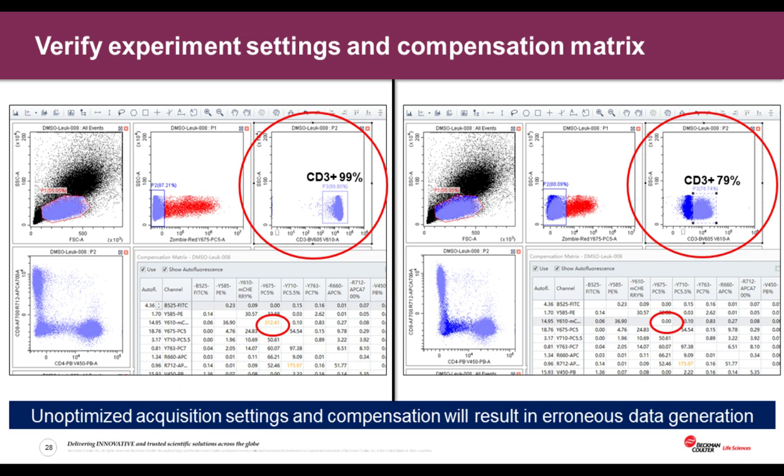Thank you for that. You showed several dry cocktails that are available by Beckman Coulter. Are these specific for Beckman Coulter's instrumentation, or can they be run on other flow cytometers? No, they're not specific to Beckman Coulter instrumentation. The beautiful part about these is that they can be run on any commercially available cytometer that has the appropriate bandpass filter, obviously. We provide you with the dye, and you can see the emission of it in the IFU for the product itself, and then you can run it on any platform.